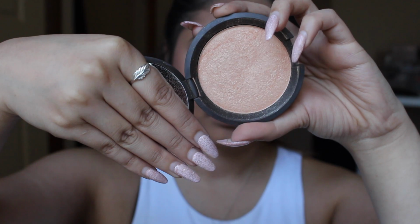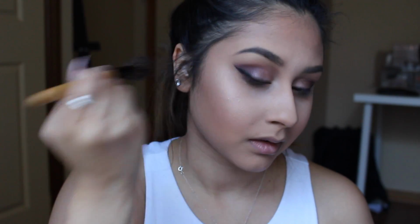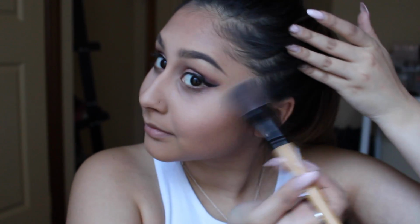Now for highlighter, I'm going to be using Jaclyn Hill's Champagne Pop by Becca, and I'm going to be applying this on my cheekbones, my brow bone. I also use it on the tip of my nose and the bridge of my nose, as well as my cupid's bow.